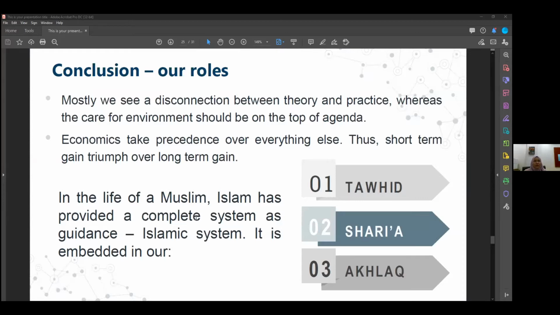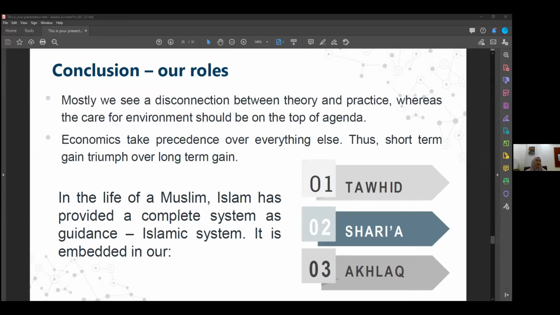Okay, what I've presented just now is talking about the values of the resources, and what Allah says in terms of the resources as our lessons, reminder, or even warning to us as our role as a Khalifah on this earth.